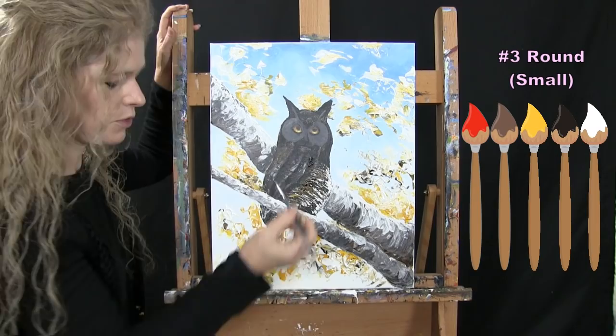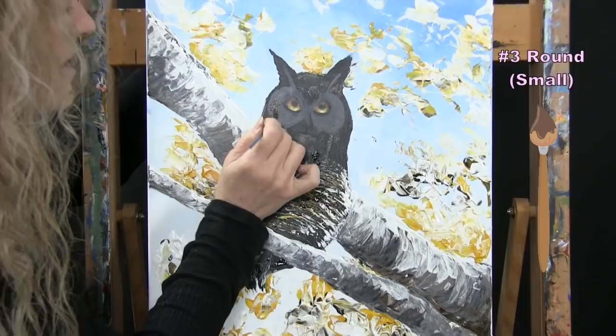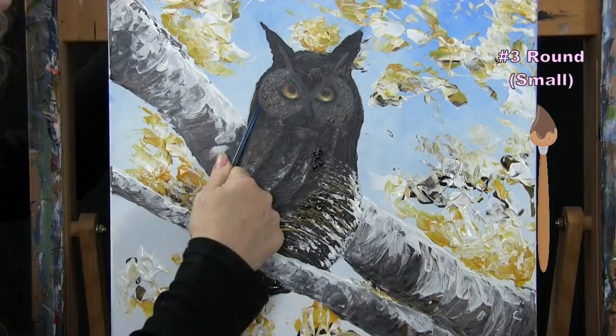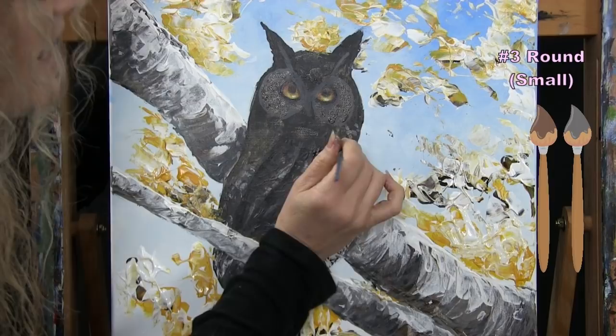So I'm going to start with brown because it's really safe to start with brown. And I'm just going to start kind of dotting in through this gray kind of area. And same thing over on this right hand side. I've got myself some brown. I'm going to dip into a little bit of my gray color to get myself some of this textured little fluffy fur.